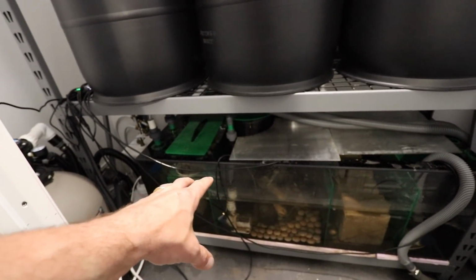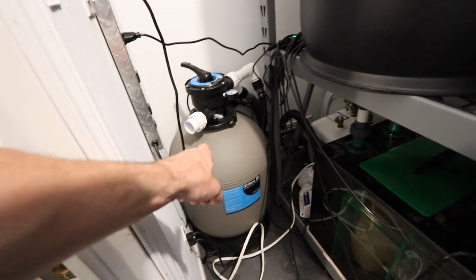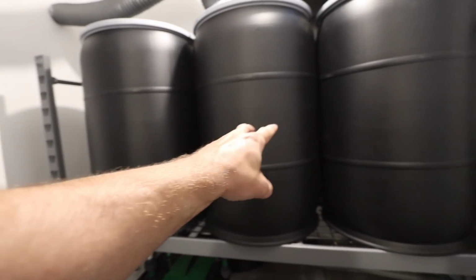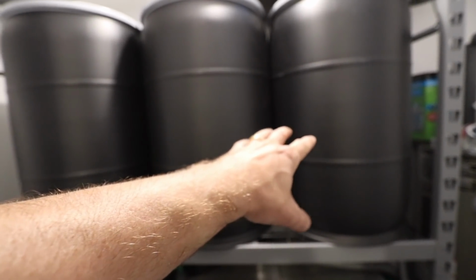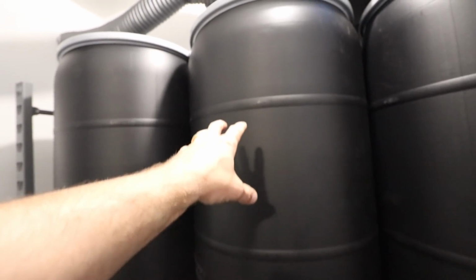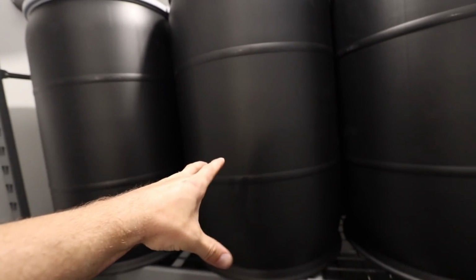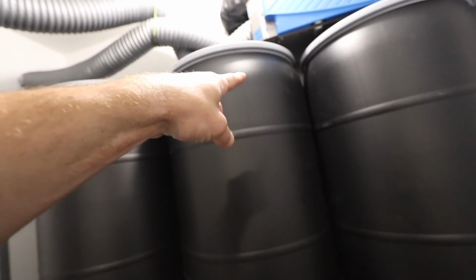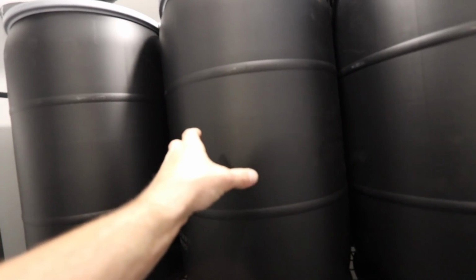This is the 375 gallon filter, 2000 gallon. These two are going to be for the 2000 gallon aquarium. This is going to be for Frank's tank. Not sure how I want to set this up, but this is going to be a fluidized chamber. I'm not sure if I'm going to deliver the water through the bottom or through the top. If I do through the top, that means the water is just going to splash down on the media, which is going to be completely fluidized.